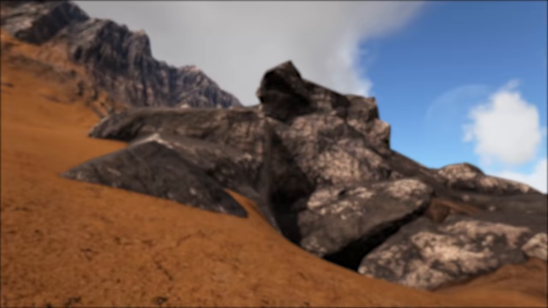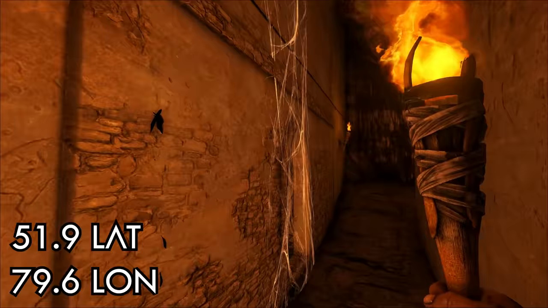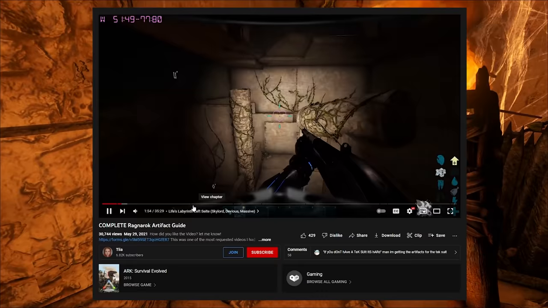Next are the Skylord, Devious, Massive, and Clever artifacts, all of which can be found in the Life's Labyrinth dungeon, with the cave entrance being here. This dungeon is incredibly complex and would take a while to explain how to get through. I myself don't really remember, but I'll leave a link to a lovely video made by fellow ARK creator Tia in the description for a step-by-step guide on how to do it.